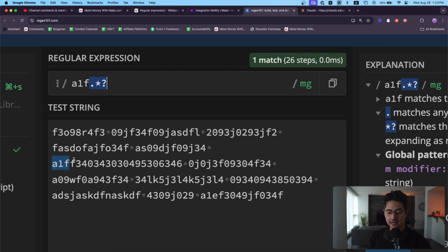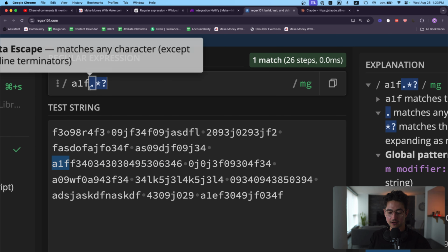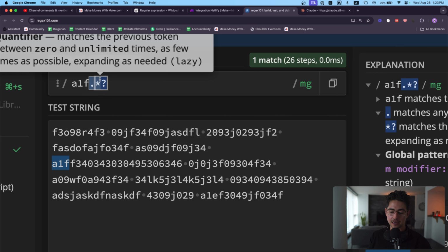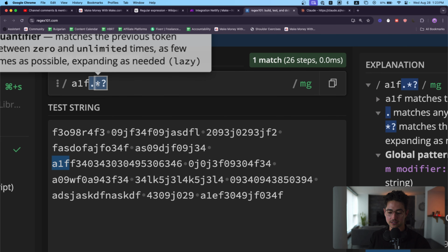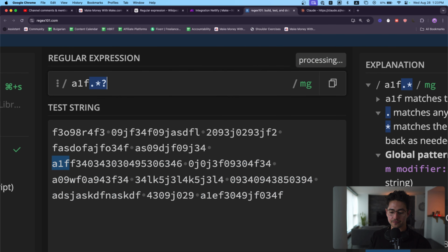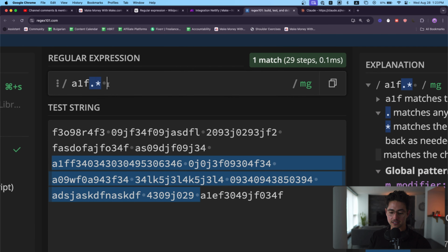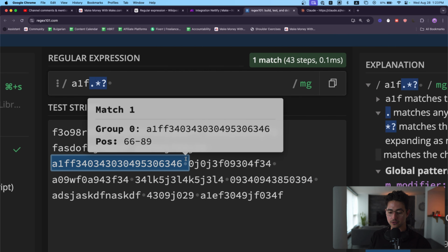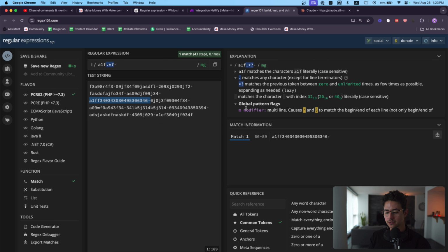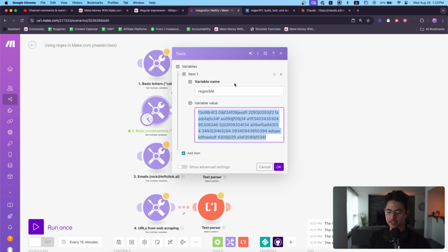If we didn't add this question mark, the shortest possible match of our search would just be A1F, because this character is basically zero to an infinite number of any characters. That's what this little string here does. So just doing that will try to match just that little string. If we do a space though, then we're saying we want you to match everything up to and including this space. So let me give this a quick try and actually pump this in.